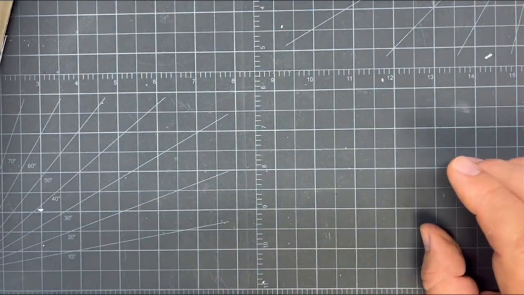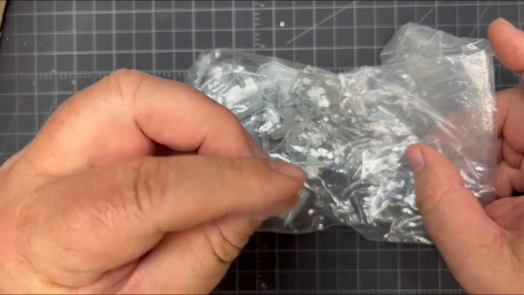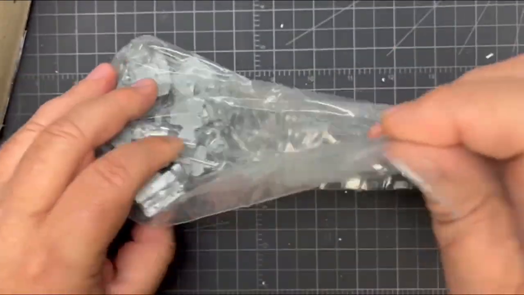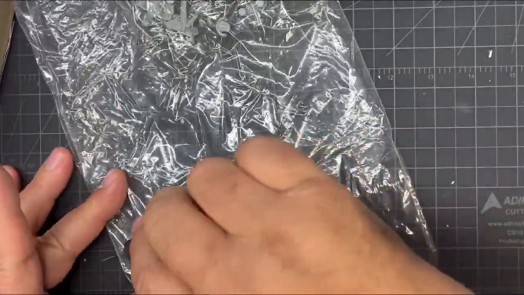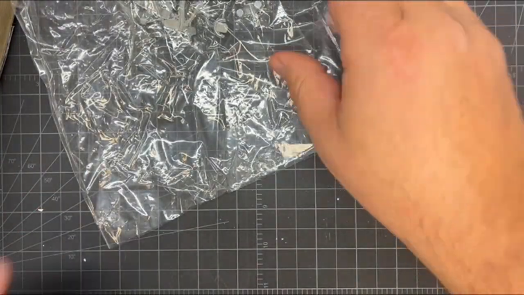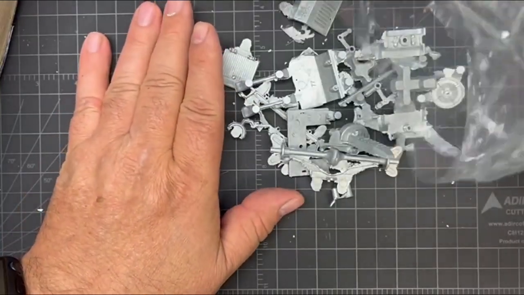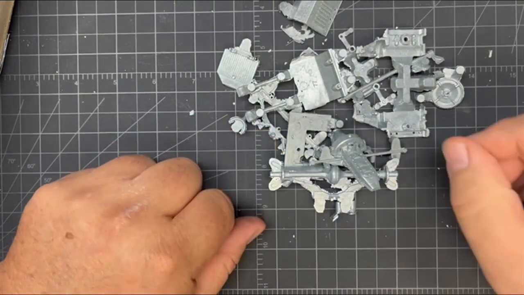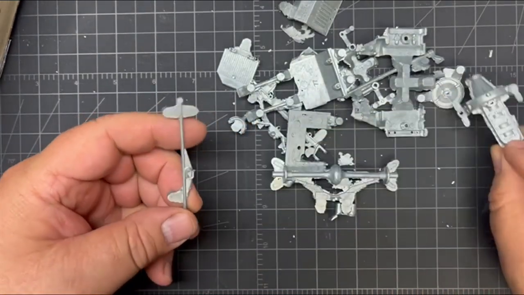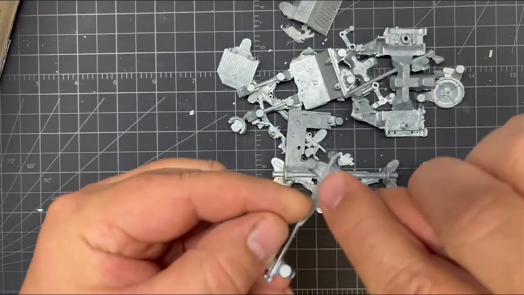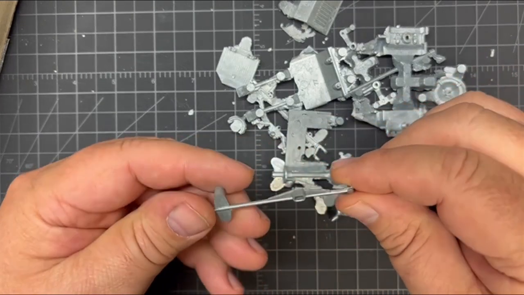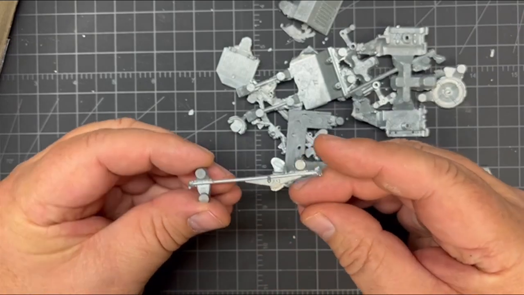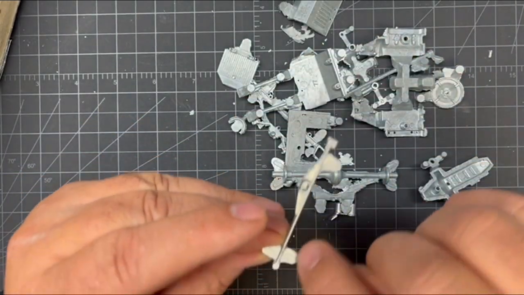Let me move that out of the way. We have a whole bag of white metal. Another piece of rubber laying in the bottom of the box. How that could have ever gotten out of a bag is beyond me. These bags have never been opened. I'll grab the directions here in a minute, see if I can find a copyright date on the directions. But here's all, this is a different era man. This is back when you were a modeler, you had to work for your money. We talk about flash today. Oh man, look at this. All this has to be removed. All this, this is all considered flash. All this piece, this will have to be sanded smooth. We'll have to sand the number off, get these looking right, because they're just molded like that.